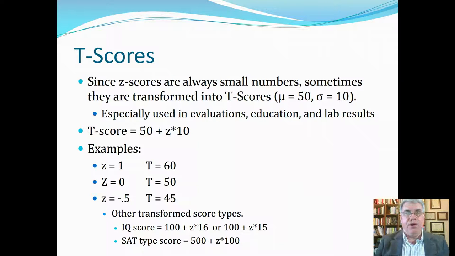Since Z-scores are always small numbers, typically just decimals, maybe 1 or 2 above or below 0, a lot of times we want to transform into numbers that are more like in the 0 to 100 range that we're used to for evaluating things. We can transform Z-scores into T-scores, where instead of having an average of 0 like a Z does, a T-score has an average of 50, and the standard deviation is 10. So 50 would mean average, 60 would mean one standard deviation above average, that's really good, and 70 is two standard deviations above the mean, which is excellent.